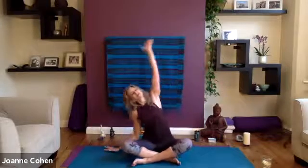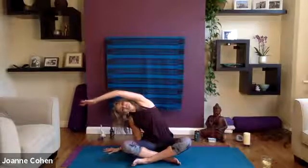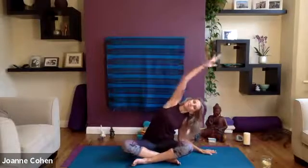Raise the right arm and take a stretch over to your left side. Inhale, lift. Bring that hand down and raise your left arm up and over. Inhale, come back to the center. Lovely. Let's do that again.